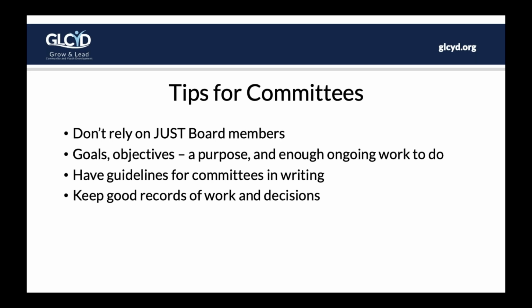But don't be afraid to ask people to serve. One of our biggest shortcomings when it comes to any kind of work on a board, and especially on committees, is we're afraid to ask people because we think they're too busy. But we've got to give them an opportunity to say yes or no. So don't be afraid to go out and look for people to serve on committees that can enhance your organization, that can bring a helping hand and help shoulder the load for board members who often feel overworked. There are two extremes of board members. They either feel overworked or they feel like they're not contributing enough. So hopefully committees will help with both of those things.